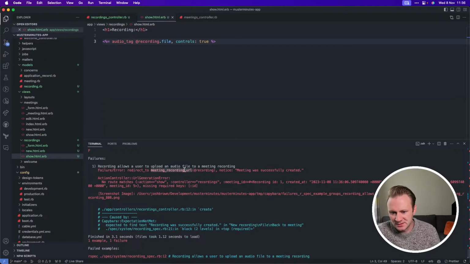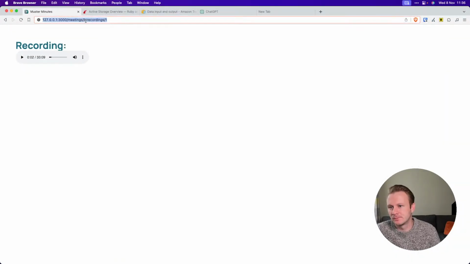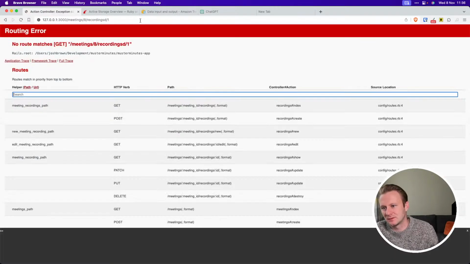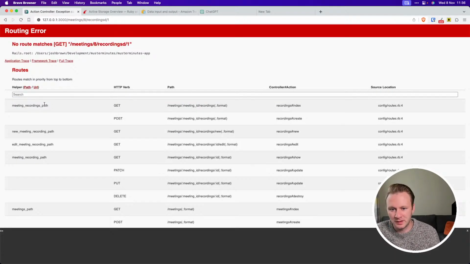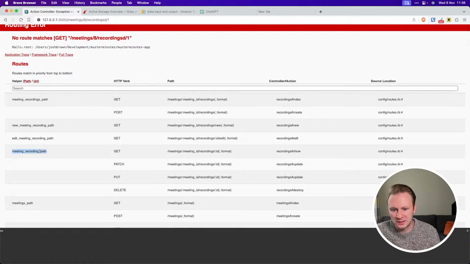No route matches that route. So what is the name of this meeting recordings path? Meeting recording path.